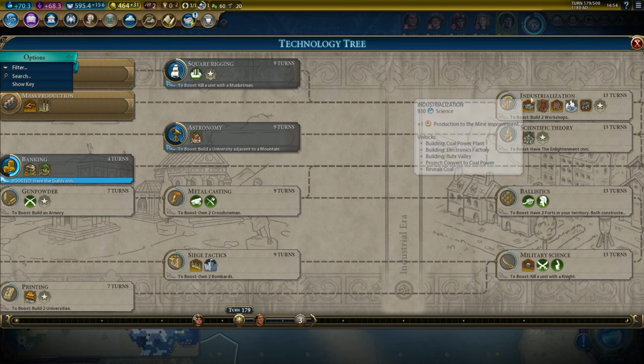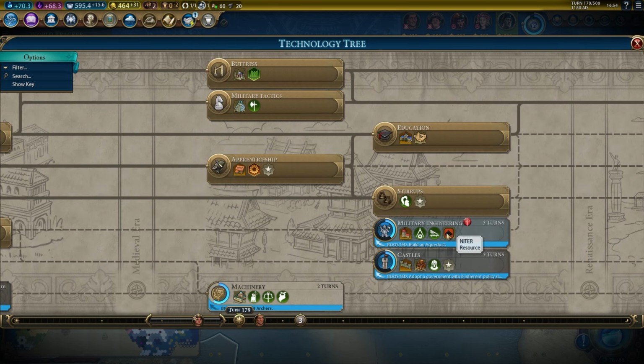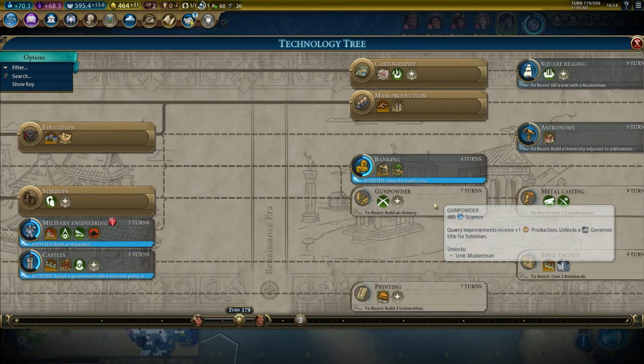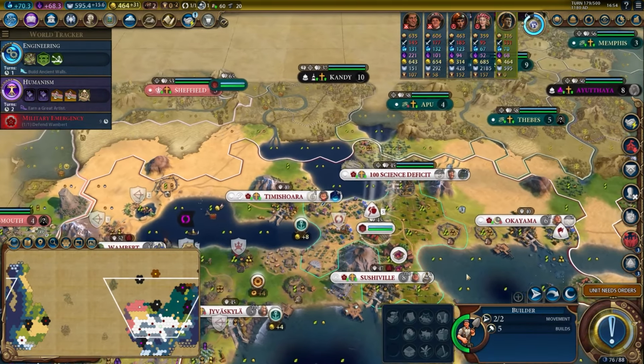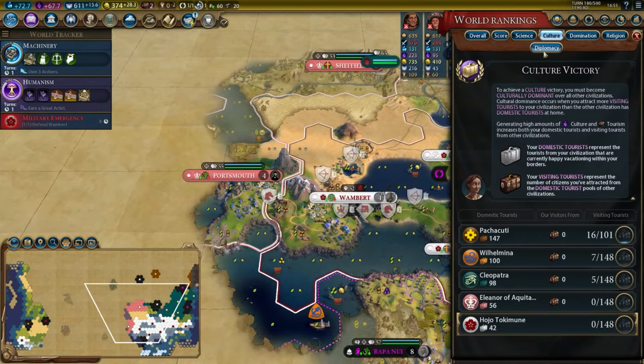In terms of industrialization, this is something I would like to pick up is my electronics factory. It's my unique infrastructure that also gives +4 culture to every city in the AOE of the normal factory, 6 tiles AOE. It would be nice to look up niter, but I might just leave that by the wayside for a very long time because I am planning some infrastructure that might get screwed by niter. And I'd rather not have to take that into consideration right now. Let's go ahead and unlock crossbowmen because I'm supremely behind in terms of technology when it comes to my units. Make sure we buy that cattle tile.